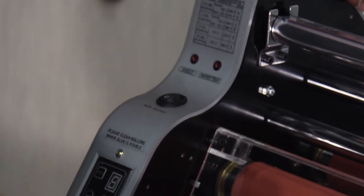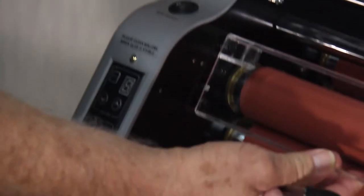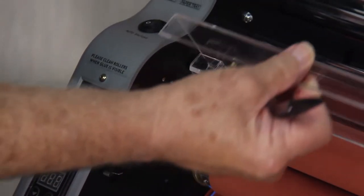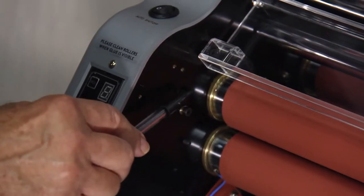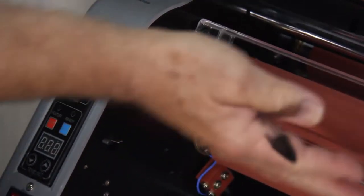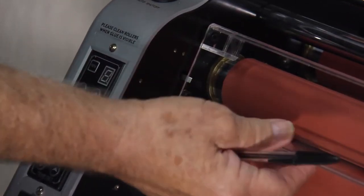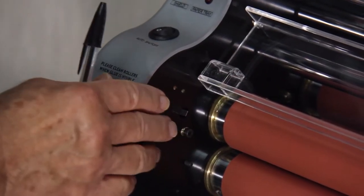You might be able to hear this. When I lift the heat shield, you might hear a click. Okay, that is this switch right here. The heat shield, therefore, must be in the down position to protect against fingers going in there or any other odd items. It stops the rollers from turning.